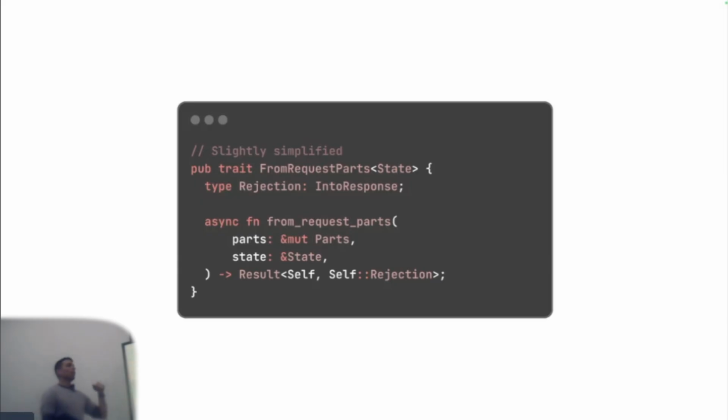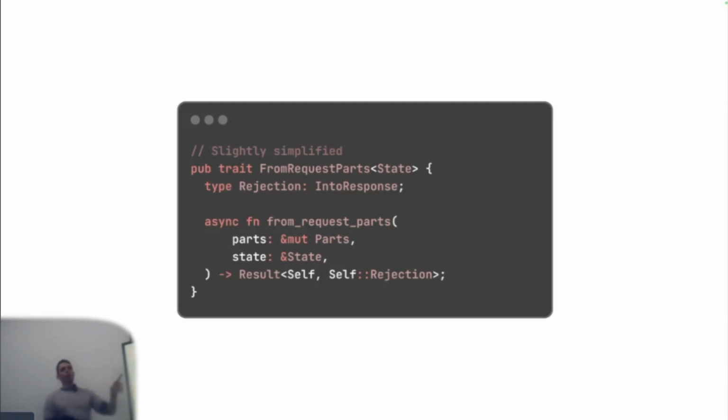The trait to extract from the head looks somewhat like this. I've amended a bunch of things around just to make this fit nicely. So you have FromRequestParts, you're taking as input the parts of the request that's coming in. That's the version, the method, the headers. That's pretty much it. You're taking the application state, so that long-lived state that you may need to refer to, to fetch some stuff from. As a result, you're returning Self, so the implementer of this trait, the type that you want to make injectable. This extraction may fail, so you may return a rejection type, which is an associated type.